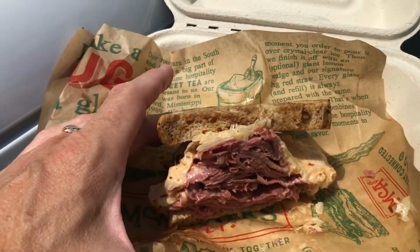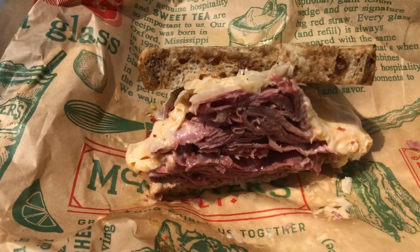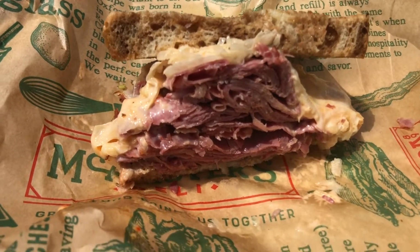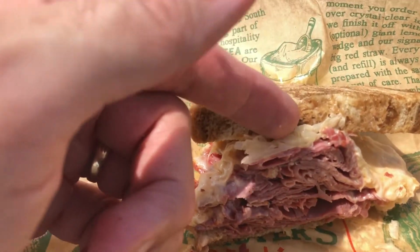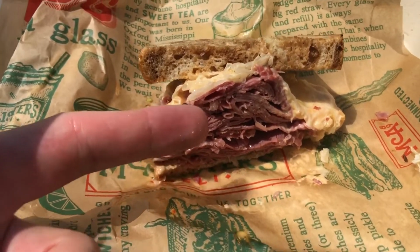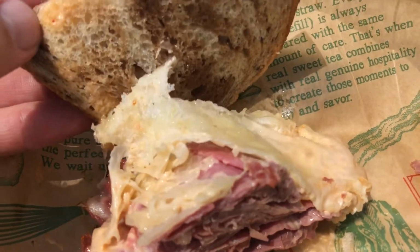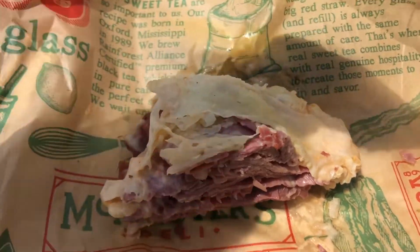There is a mountain of meat here, and I really apologize because I'm at a loss of words. What they've done here, they said, okay, we're gonna overwhelm the consumer with so much corned beef that they might not notice that there's no sauerkraut on this thing. I mean, yes, there's some sauerkraut here, but the ratios, people, ratios. You could choke a shark with the amount of corned beef here. And then, oh, we're gonna put in about 4 little pieces of sauerkraut. Really, really disappointing. The grilled cheese, it looks like deli cut Swiss, but again, look at this bread.